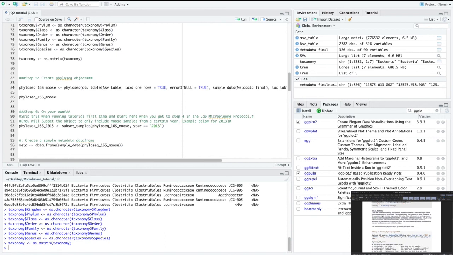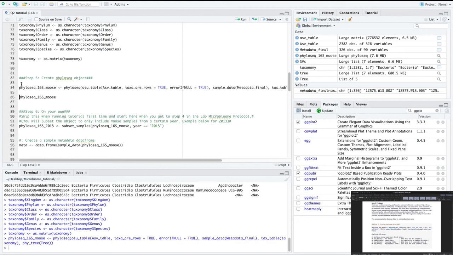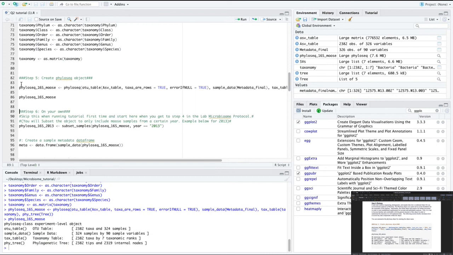The phyloseq object is basically a cool way in R to combine your phylogenetic tree, your sequencing, and your sample data into one whole object that you can just call upon to do downstream analysis. So it's what we're going to use for the remainder of the tutorial. You're calling upon the object every time, so it's vital to be comfortable with the general structure of this object in order to understand it. After you create the phyloseq object, you want to summarize it. So we'll follow this line here to create the phyloseq object, and then we'll summarize it.